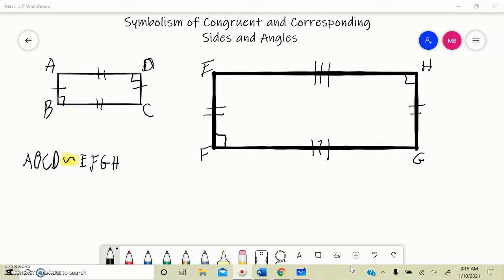This could be used to determine similarity or proportionality between the two shapes. If we looked at side AB being a 1 and side BC being a 2, well, that would mean since there's two lines for side BC and two lines for side EF, that would also be a 2. We can calculate for that missing side. That would be in another video.